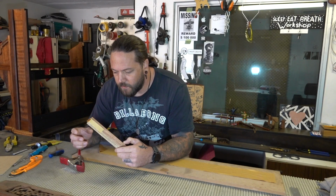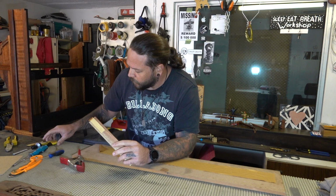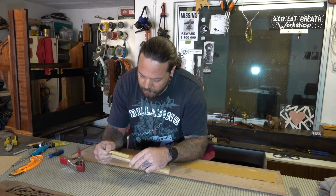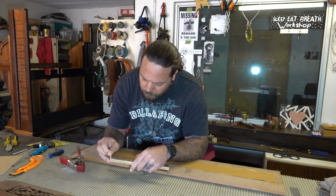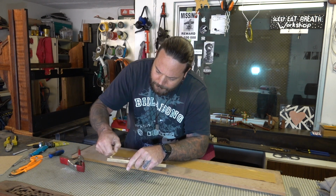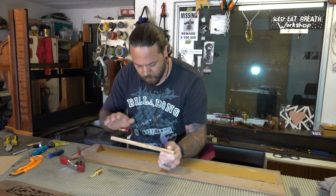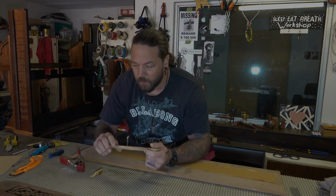Okay, so just to test, yesterday I went ahead and I glued a piece of this velvet on a scrap piece of wood using the contact adhesive, just to see if I get a good bond or not. Now, it does seem as if it's fairly strong. Obviously, if I force it, it's going to come off. But I'd say that is a fairly good bond. So I'm going to go ahead and glue this on here, get it clamped up, and move on to something else.